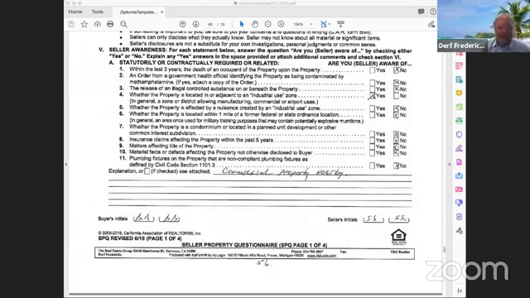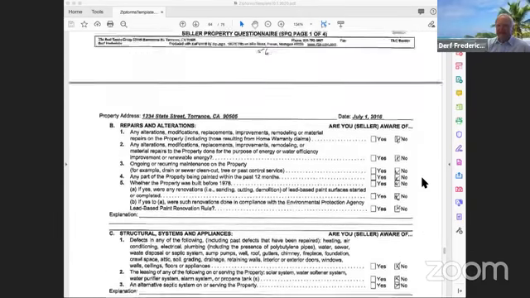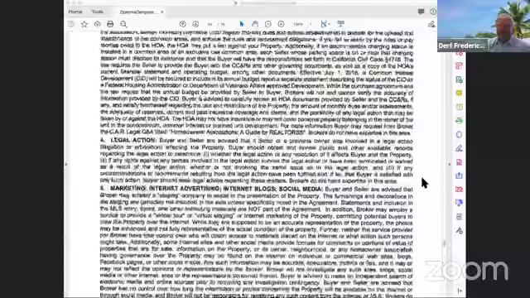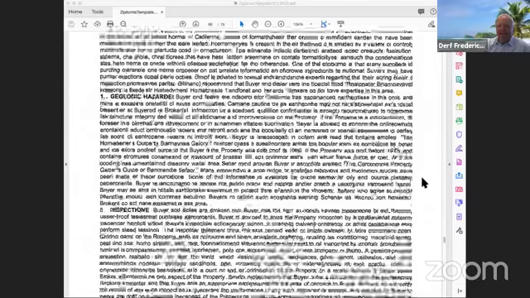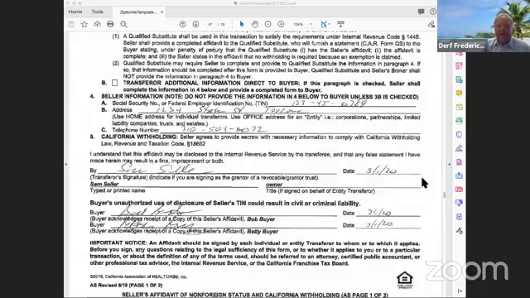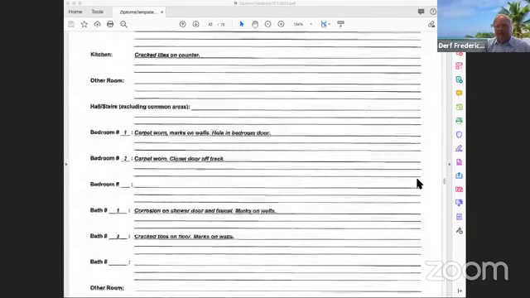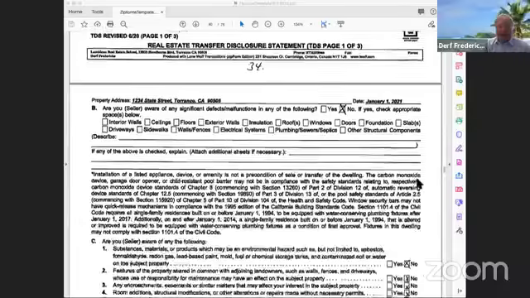And then if there are any material defects on the property. One thing that I just missed on that original TDS, on that second page. Can you flip back to that? On the TDS? I'm sorry, I missed this, and it's an important thing on the TDS that a lot of agents, especially a lot of veteran agents, are not aware of.